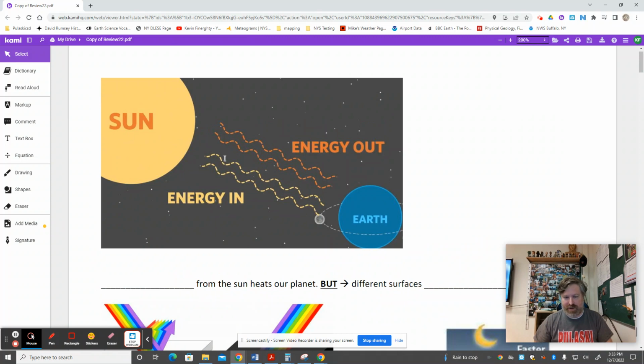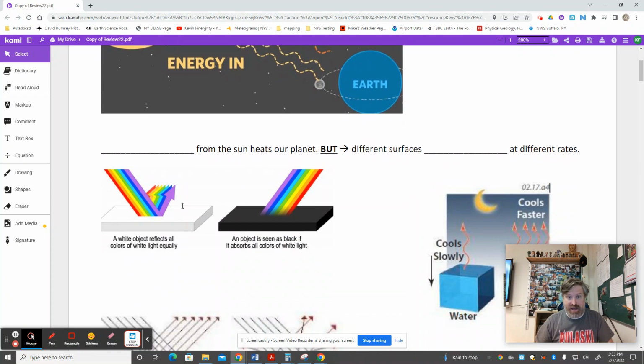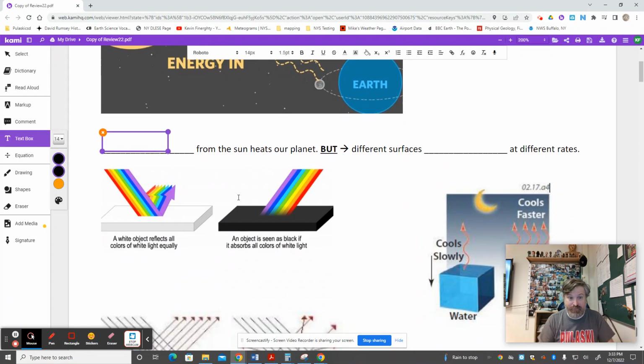So this graphic's not perfect because it shows these at equal wavelengths. We'll go towards the bottom of this and talk about how those are not equal wavelengths. But it kind of looked cool to me this morning when I grabbed it, so I said, hey, let's use it. This unit is all about energy coming out of the sun and hitting the Earth and what those interactions are with our surface. And then as the Earth then gives its energy back out to space, where it would technically be a different wavelength. It's really that. That's the reason we have weather at the end of the day.